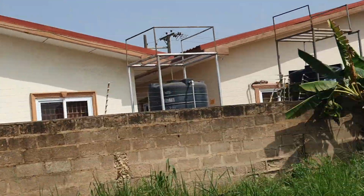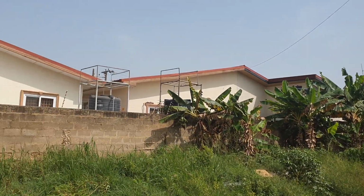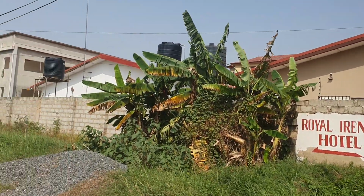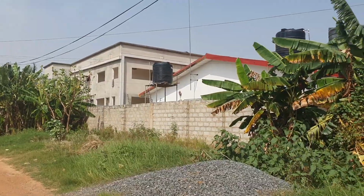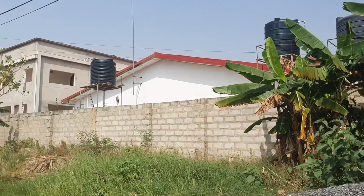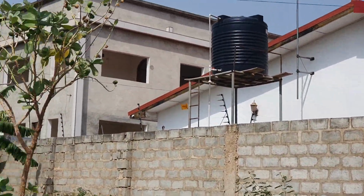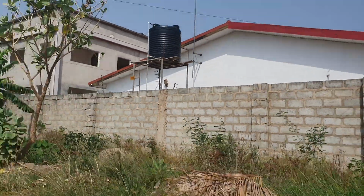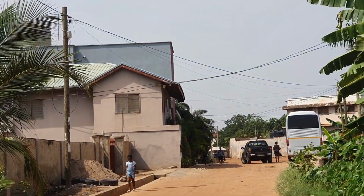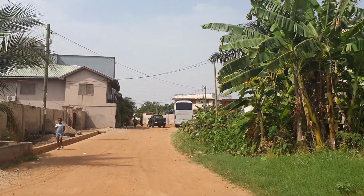So I don't know whether this part is part of the Manet estate, because I saw a very big wall before we got here. So if they have built nice houses like estate like this, then you will have to wonder whether it's part of the estate. You look at the fence, there isn't the same security wire on the wall, so that's another reason that makes me think. Other than that, this place is cool.